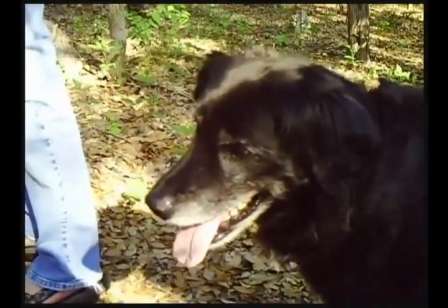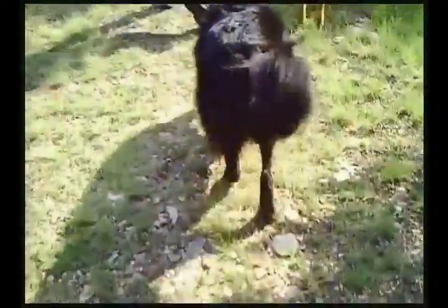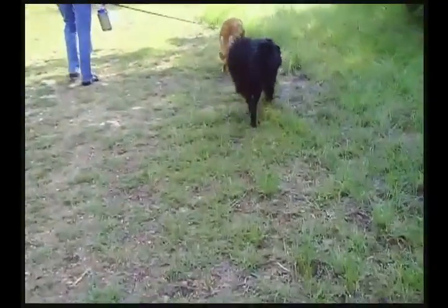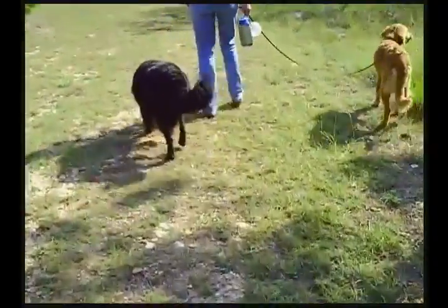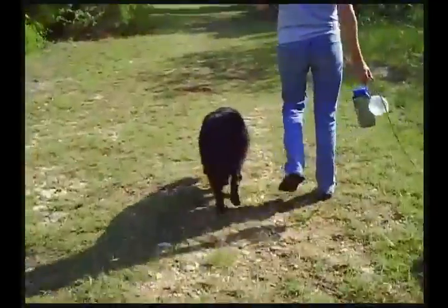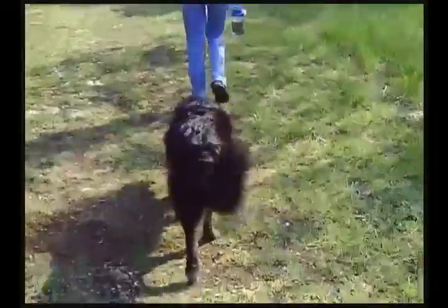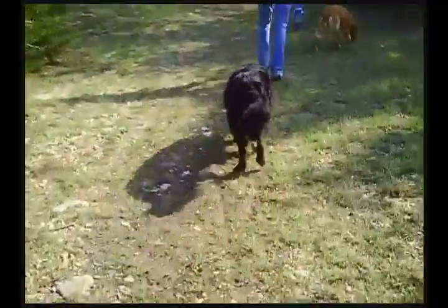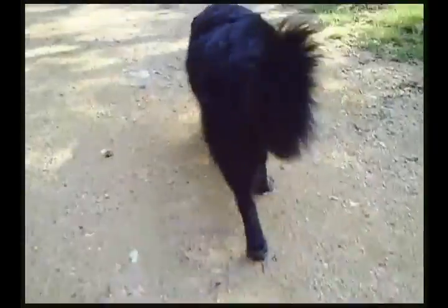She's doing great. If you watch her walk, you can see that her toe still flicks out a bit, and that's natural — that's what the doctor expected. It's actually worse if she's toed in. She's still got a ways to go; she's lost a lot of muscle mass. This video really won't show it much, but if you could compare her two thighs, her surgical leg is about an inch narrower than her good leg.